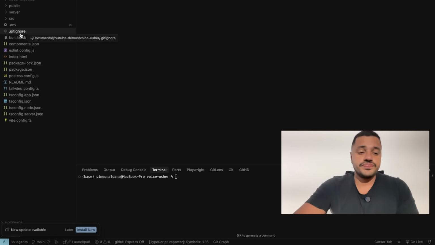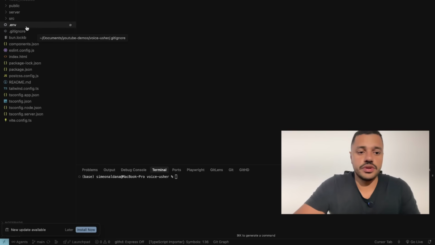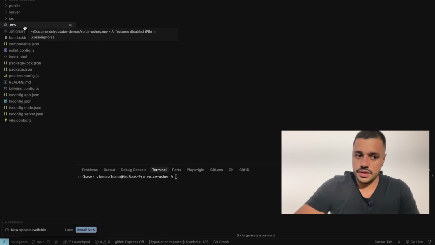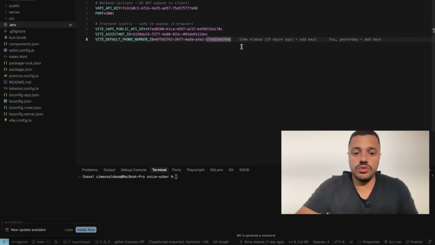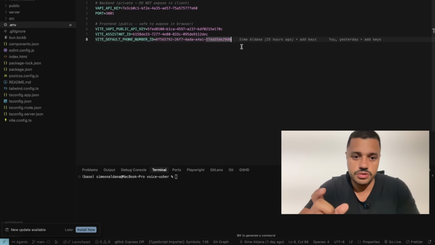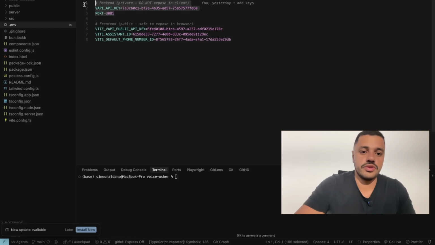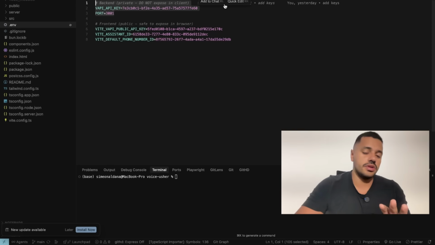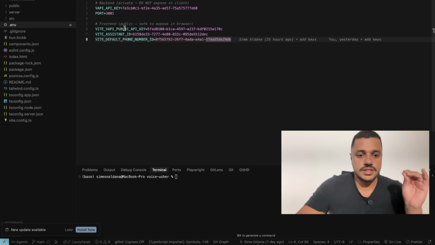And here, what you have to do is the same stuff. You have to create a .env file and assign a couple of important keys. First of all, at this point, those related to the backend will not be necessary. In this case, only the public ones will be necessary. Let's start with the first one, the public API key.